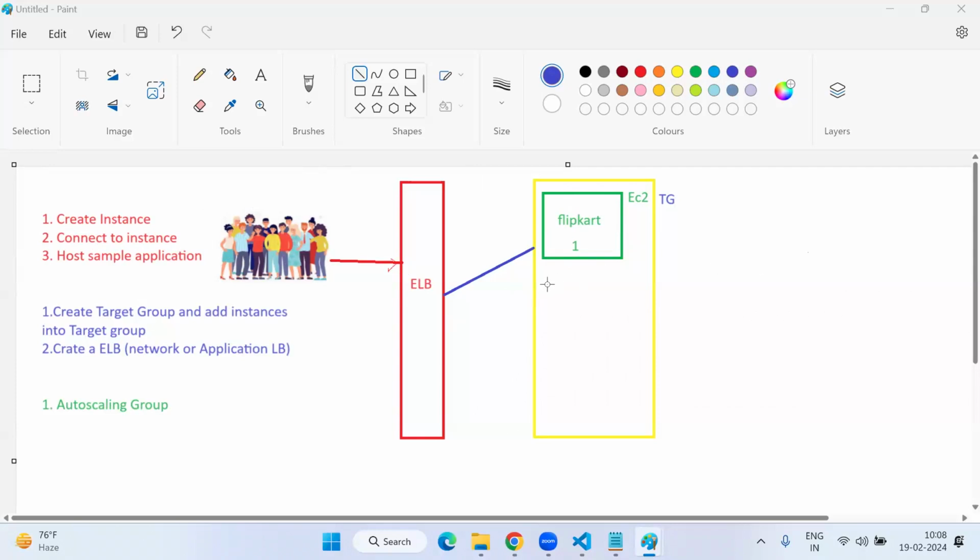For example, I need to host, leave it for auto scaling at this time. If I want to host 50 same applications on different servers, what do you need to do? You need to create 50 servers manually, connect 50 servers, host 50 applications, the same application, right or not? So, no, sir, I have only one server with the application running. From that server, can I create 49 servers, instead of creating fresh EC2 instances and hosting applications again and again? Yes, we have possibilities in AWS.